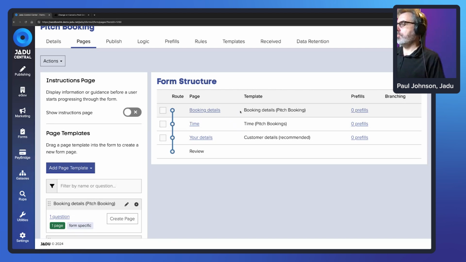So what should happen is in this form, when I select how much of the pitch I want to book, it's going to capture a value of 4, 2, or 1. When I move to the next page in the form, when it presents the calendar, it will look at what that value is, and based on that value, it will determine what slots are available.